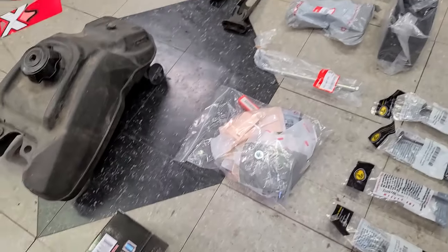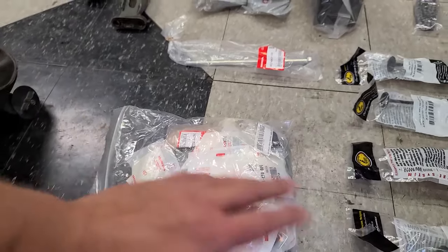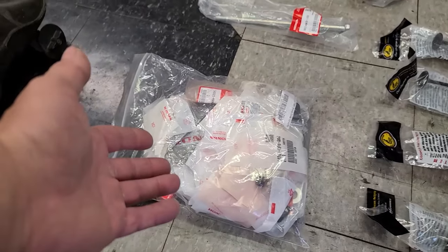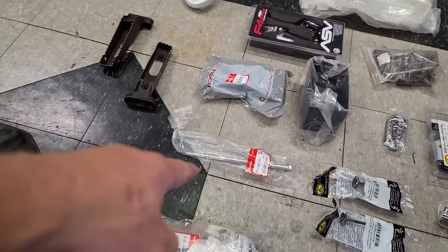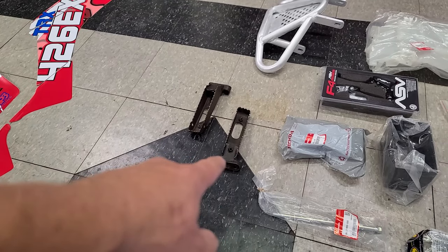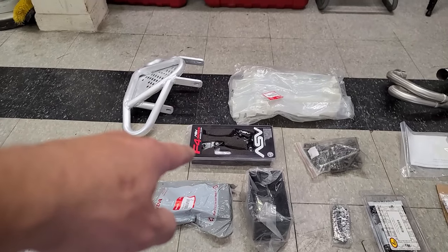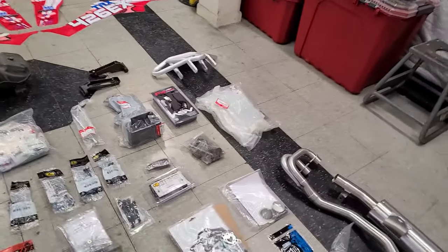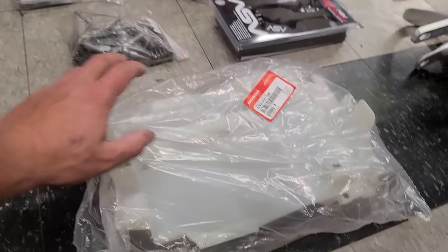Then I have a whole bunch of just miscellaneous Honda parts. I got a new spark plug in there. I went over everything. You can see a strap for the tank. I just kind of went over everything on the bike and tried to be as prepared as possible. I put the tank out here because I had to buy that. That was an eBay part. That is the top motor mount part. Battery strap, battery box. Those are some OEM pegs that I bought off of eBay, some used ones. We'll replace that weird janky one. Some ASV levers. I'm not sure if we're going to run those or not, but they're so badass, I feel like we have to. And then I have the under tank, I guess splash guard slash heat shield. That was missing as well.